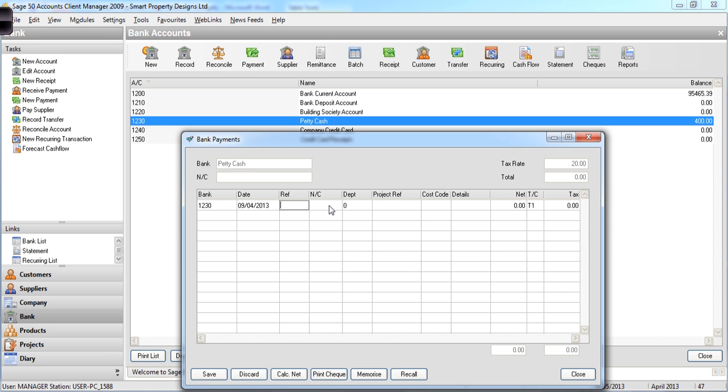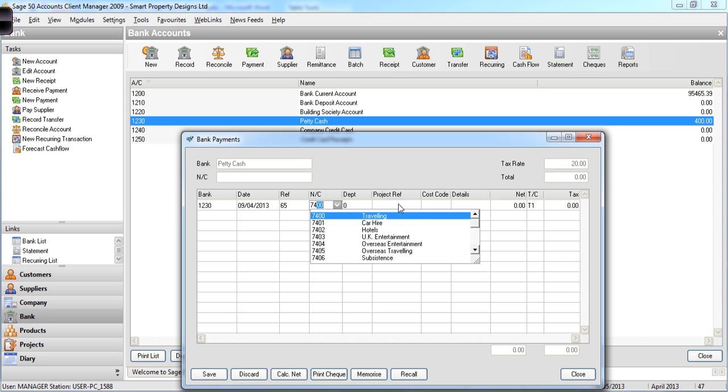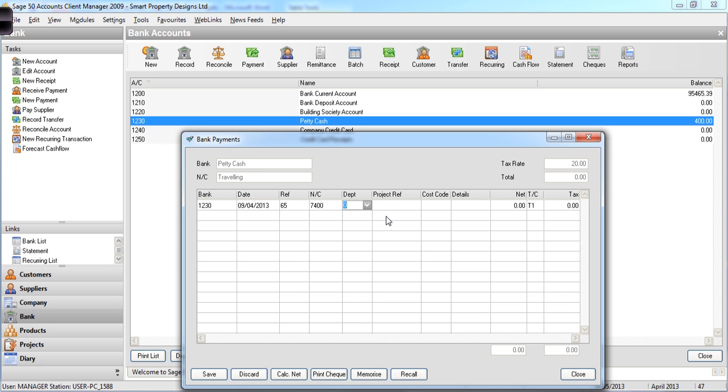The reference is going to be the petty cash voucher number. The nominal code is 7400. You notice that's for travel. Now we just come into details. We just need to enter the description, which is train fare.